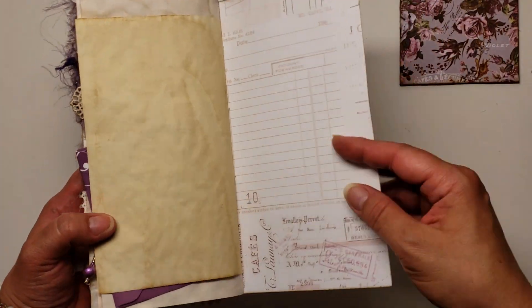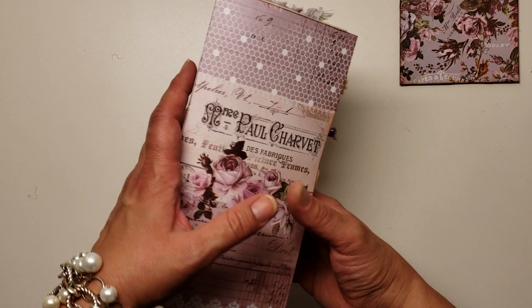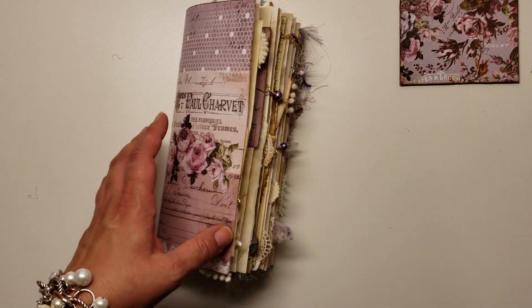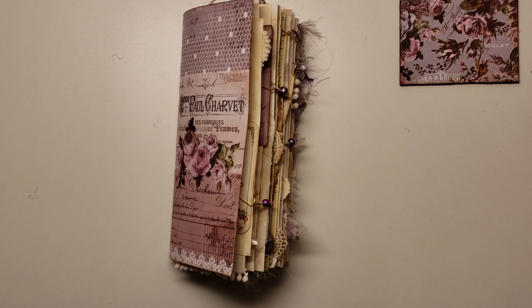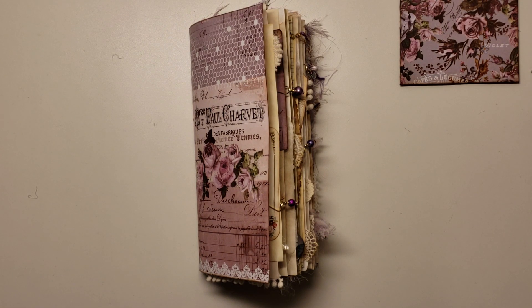And that is the last page, you guys. There's the back — super cute, right? I love it. I hope she does too. So that was my journal share. I was so happy to be able to do this. I've been working on this off and on probably for about a month now. I don't get a lot of crafting time at all. I can't even commit — I've had people ask if I can make them journals and I just can't commit because I don't know when I'm going to have a chance to do something like this. So this took me about a month to get these kits together for her. I'm also working on those shabby sheet kits, and I've just got so many projects going that I can't commit to crafting a journal.